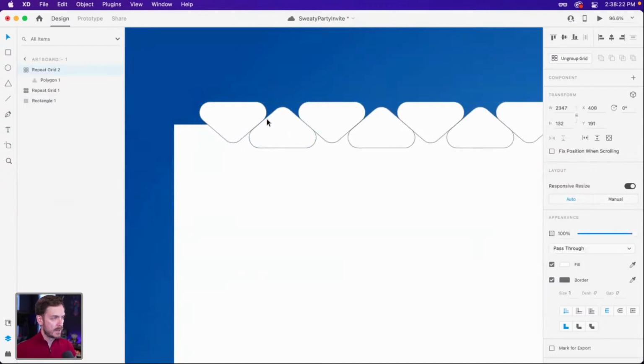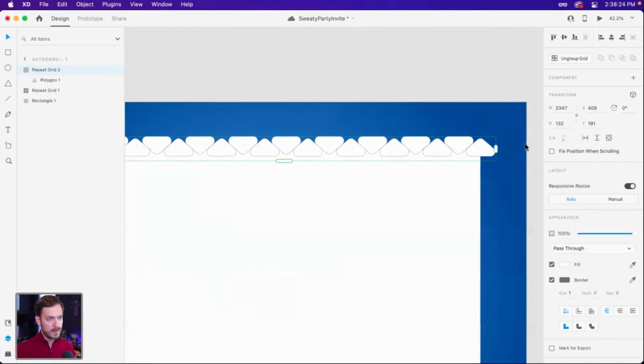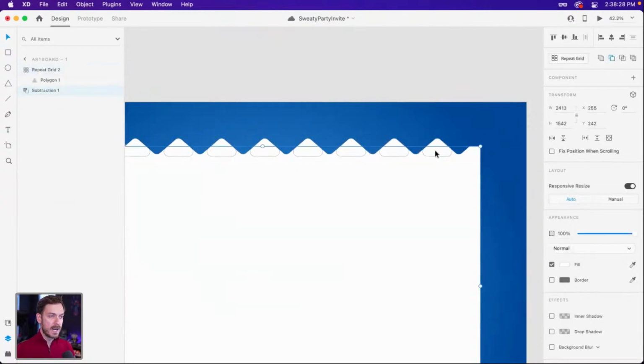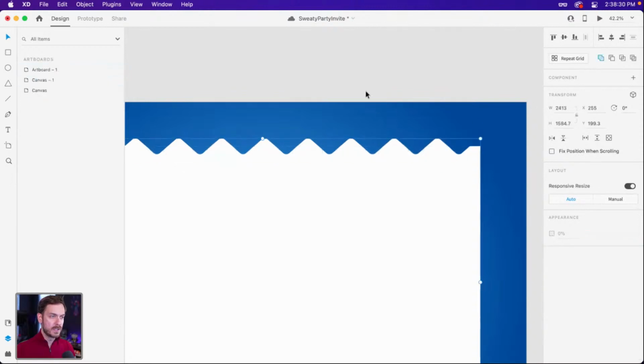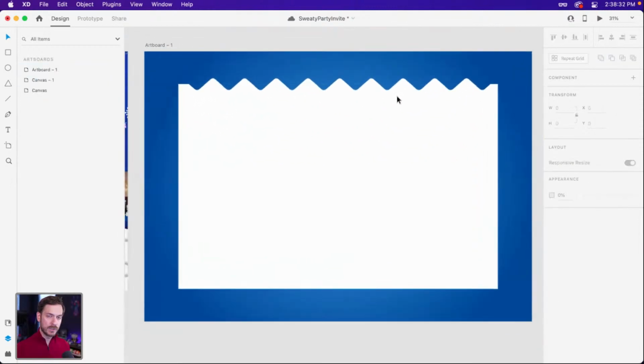Move that down, kind of finesse it into place, and then move it on this side. So we're going to subtract this one and then add to this one. That looks kind of interesting, right? Not bad, not perfect. We can definitely take this a little bit further too.